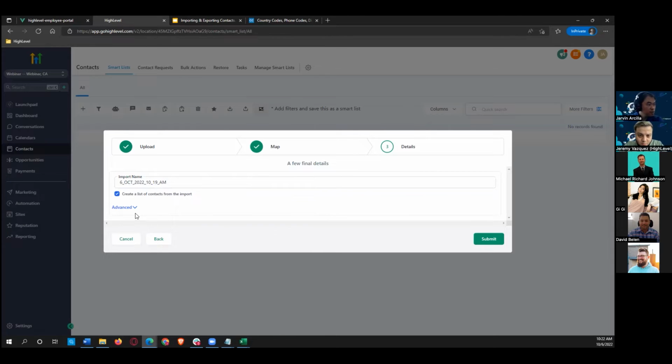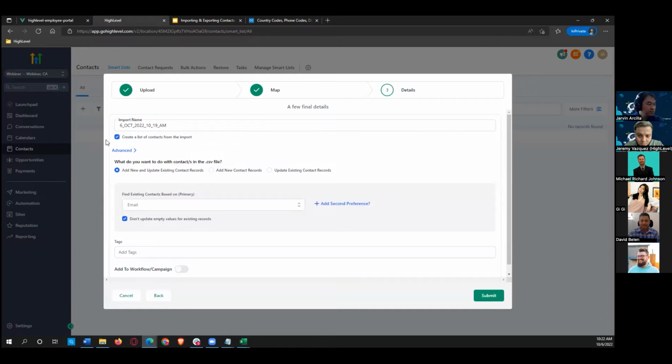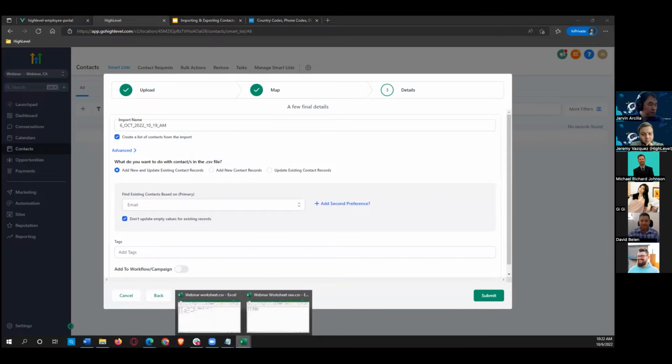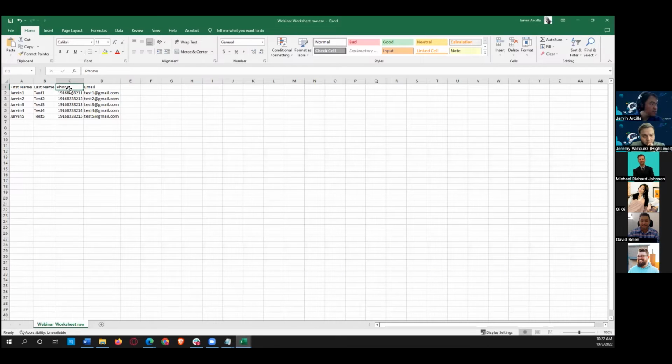You would always want to hit the advanced feature here because this is primarily what the import is going to be based on. Again, as I mentioned earlier, it's important to take note of the unique identifiers in your CSV file, as our system mainly recognizes existing contacts based on unique identifiers such as phone number and email.